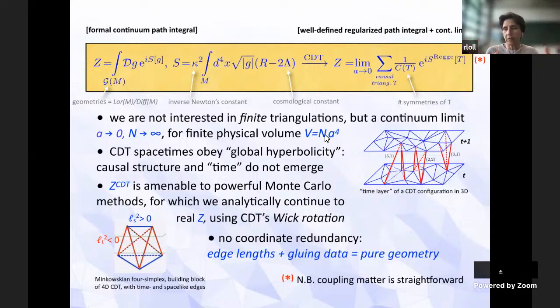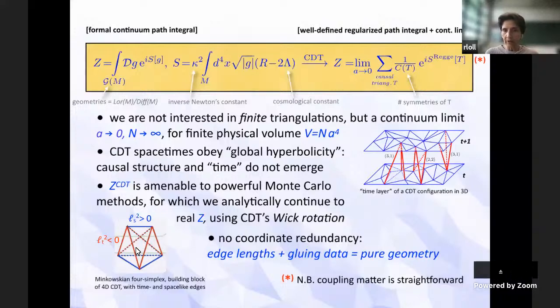I take a chunk of space-time, and then I have these lattices, the triangular lattices, and then I look at the limit where I keep that box at a fixed size, but I subdivide it into finite bits and check whether there's an interesting scaling limit, as one says. So these regularized space-times are obtained with certain gluing rules, where critical, it turns out, is a rule where you do not glue these building blocks together randomly. So here's a building block in 4D, a Minkowski 4-simplex. But the rule is you have to glue them in a way such that overall a well-defined causal structure emerges or is maintained.